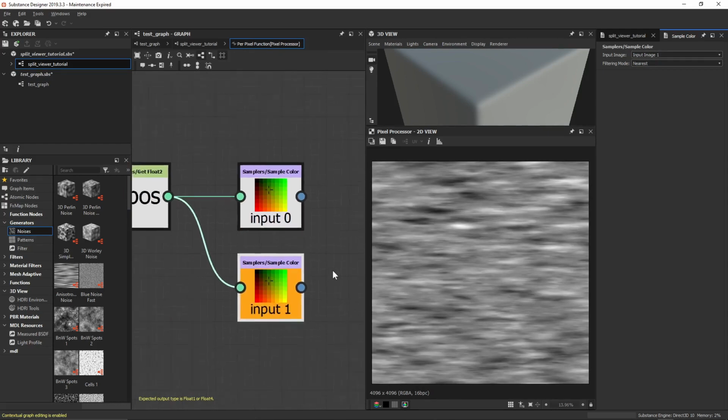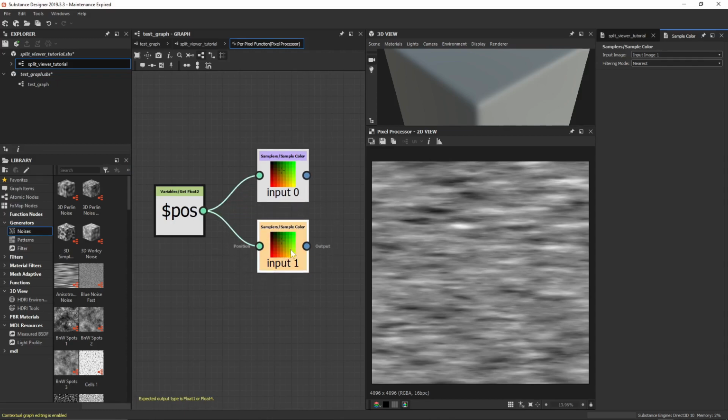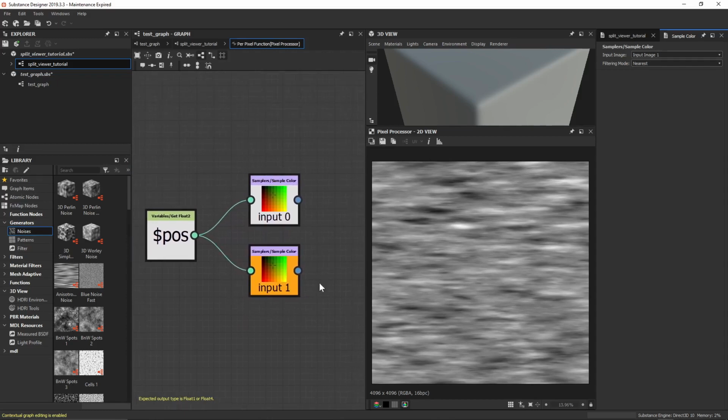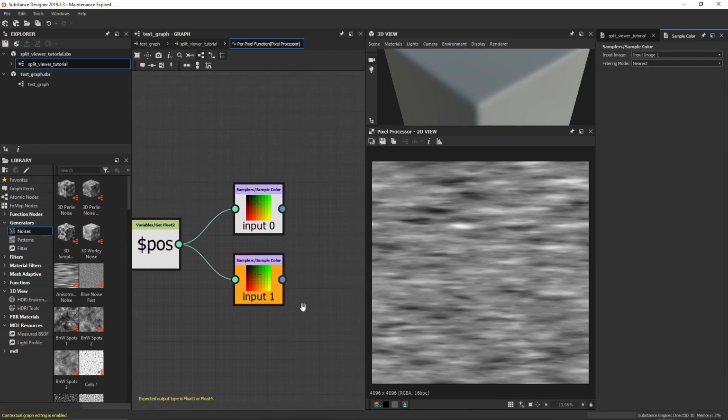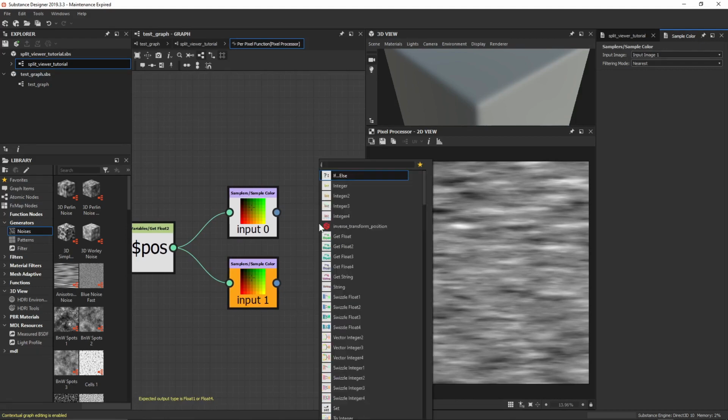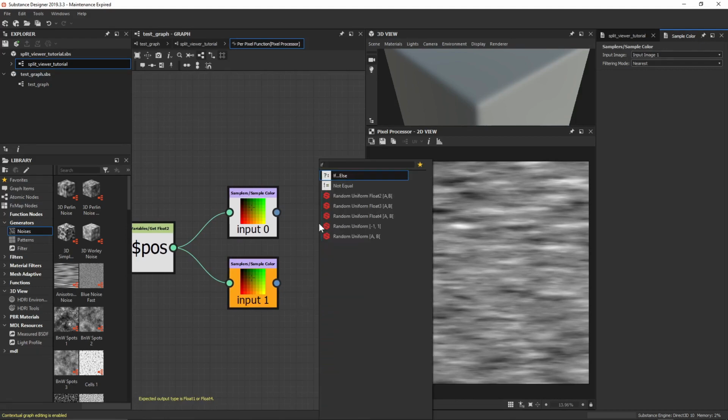We're going to need to figure out how we can use the custom parameters we created to effectively split our image down the center or wherever we want it to be and display image 0 on one side and image 1 on the other. Well, the first thing we can take a look at is using an if-else statement. And what the if-else is going to do is return either of the inputs depending on whether it meets the condition we provided or not.